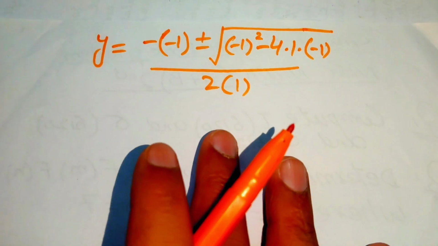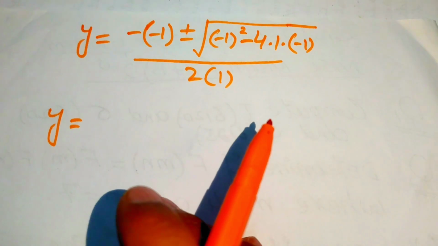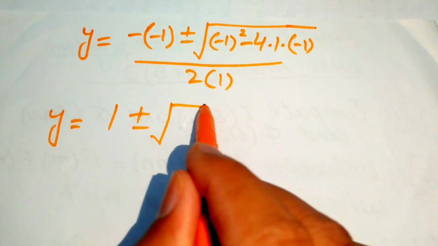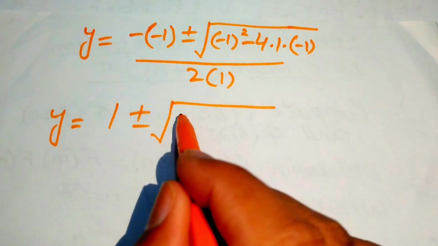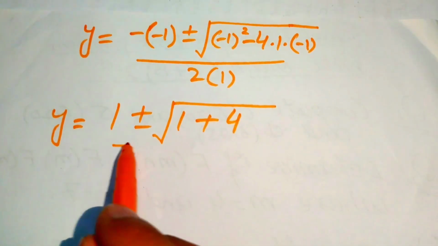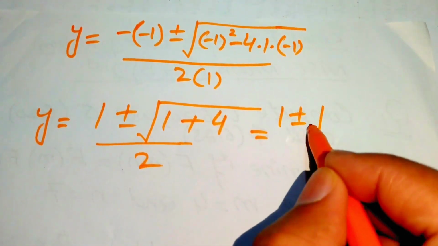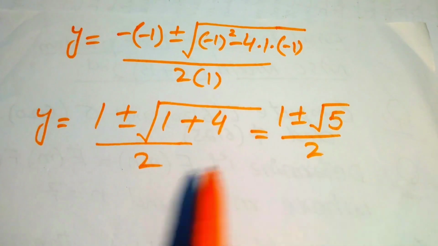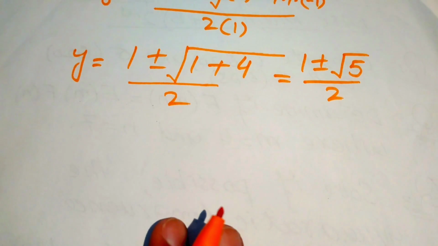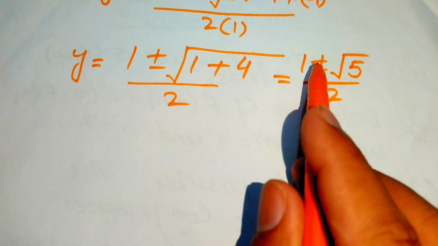So now we have this equation, so that now we simplify this one and we first find the roots of y, so that here we have minus times of minus is plus 1 and plus minus square root of you have minus 1 square becomes plus 1 and minus times of minus becomes plus 4 and it is divided by 2. So this equation is written as 1 plus minus square root of 5 divided by 2. So this will be the golden ratio, and now we have two cases, so we divide this in two cases accordingly, the plus and minus sign.